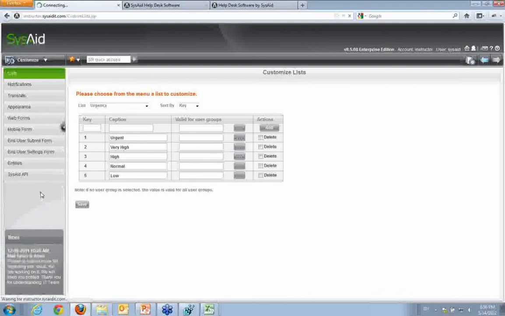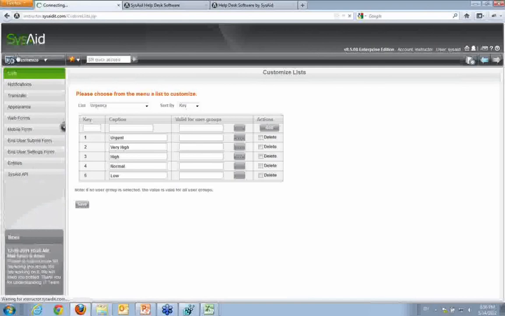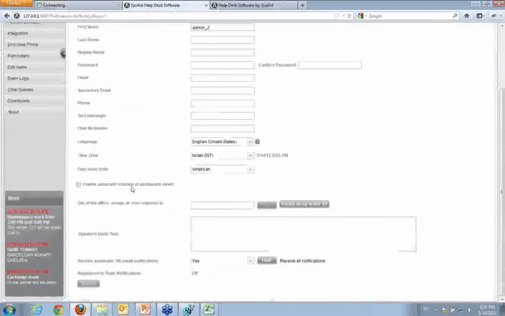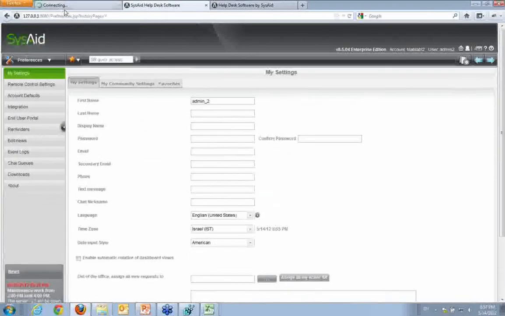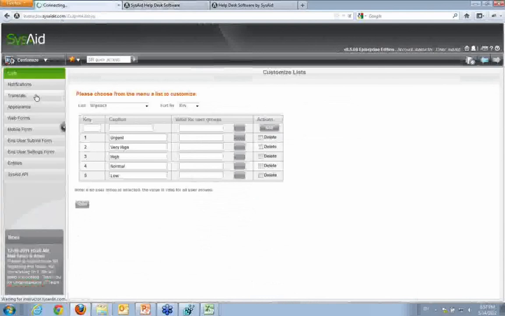Every time that a new service request is closed, a new pop-up message will trigger: do you want to insert this service request into the knowledge base? Let me open the preferences and dive into them. My settings. No, I know where it is, under service desk.